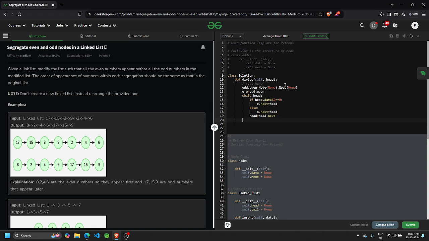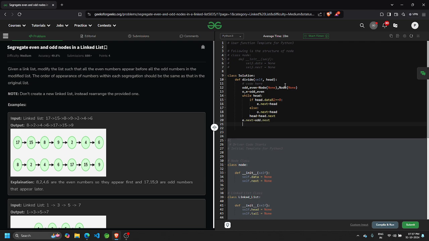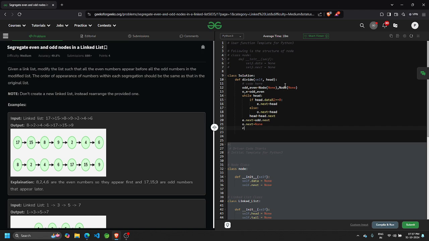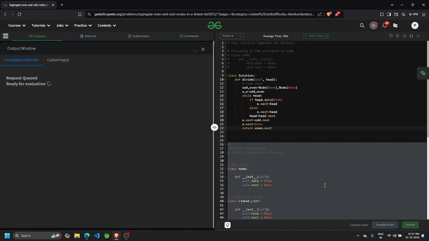And so now what do you have to do? First you have to return the even node. So you have to take the last node of the even linked list and take the next value of it and then set it to the beginning of odd. So e dot next, and you have to take the last node of odd, which is pointing to o, and o dot next should point to none, and you have to return even dot next, because again we are using a dummy pointer, and let us see if it works.